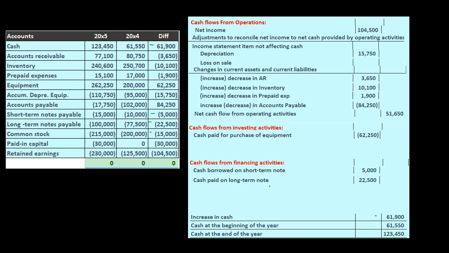Why would it change? Because there's some other things that are going to be happening with the detail. And with the loans and with things like equipment, that's typically going to be the case. We're going to have to dig into the GL and look at those few related transactions and see what really happened to them. The point right now, however, is that whatever cash happened with the loan is going to be a financing activity, and we want to put it in the financing activities. Before we get in there and break out all the detail, we just want to use these two numbers first so that we can reconcile to this cash flows number here.